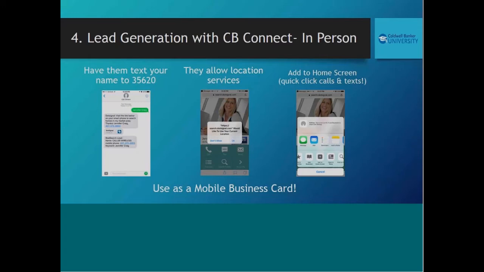The app does need to be able to figure out where they're at so we can give them the right information for where they're located at in the world and give them the correct listings. So be sure they press OK to allow current location usage, and then they can go ahead and add to their home screen the exact same way that we did to save the agent side on your phones.